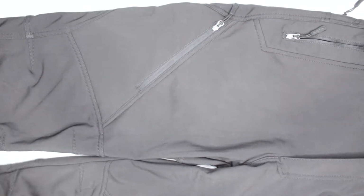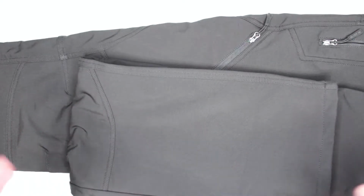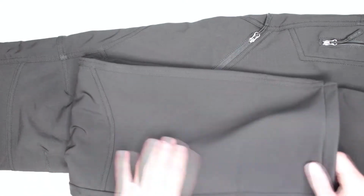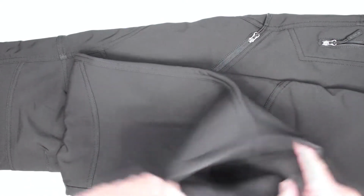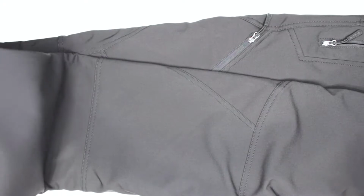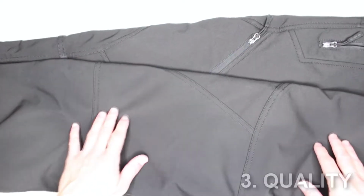Now, it can be a plus if you are planning to wear really thick underpants and you're planning to wear them in some really seriously cold temperatures. I was testing them in about 20 degrees, so it was cold. It wasn't too cold. I wasn't wearing any underpants with these. They were keeping me definitely warm, but keep in mind, these are more applicable if you're planning to wear something underneath and you need that extra space, because they are very baggy and I prefer the fitted fit. Alright, so let's talk about criteria number 3, which is the durability and quality.